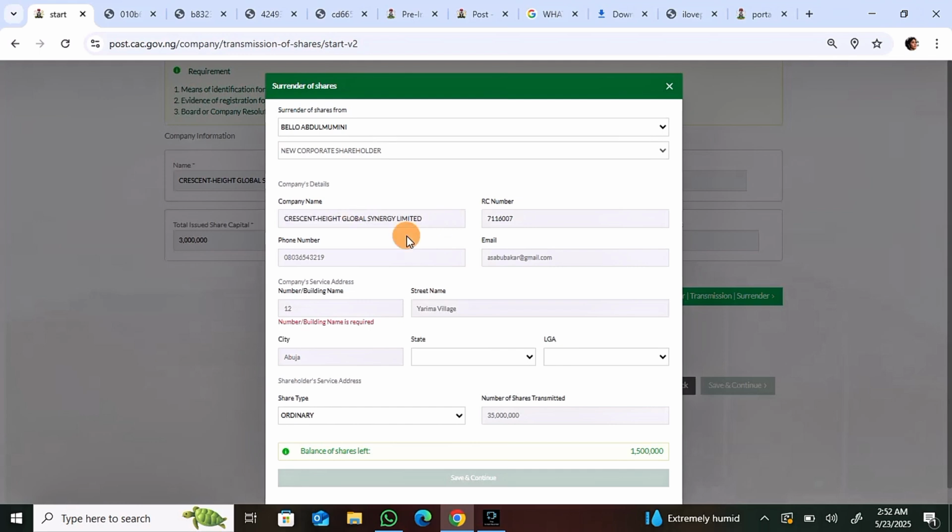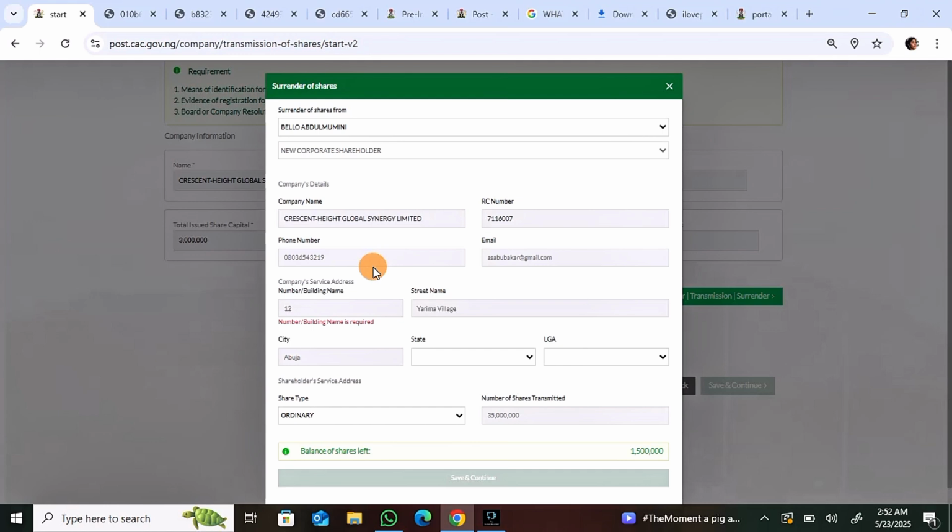It's already highlighted. So you see that we can edit this company, because remember that I said if you are doing a surrender of shares, it means that you are giving the shares back to the company. So when you surrender all these shares, they are going to be hanging.